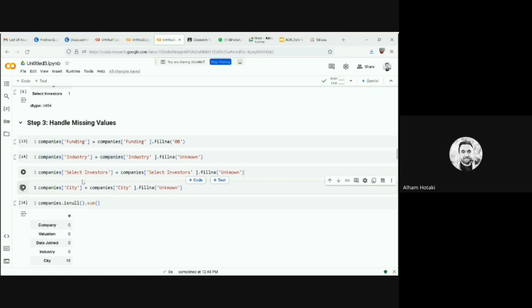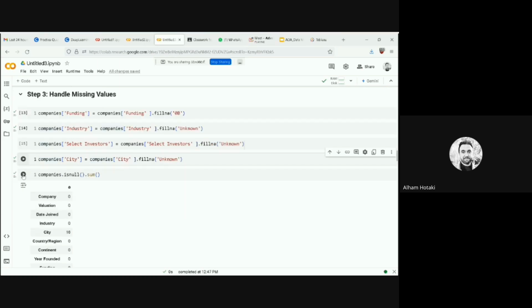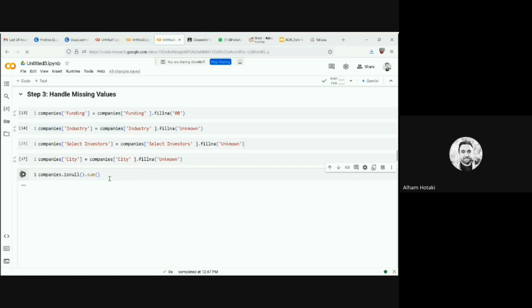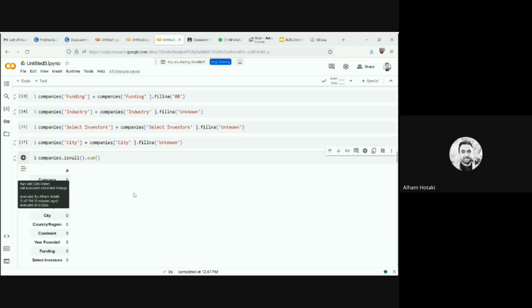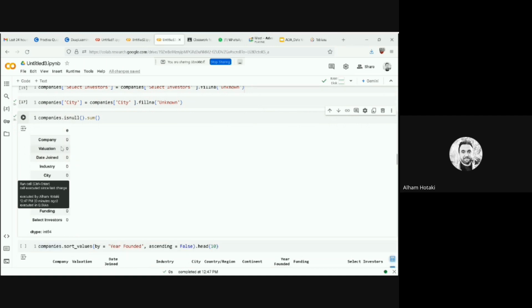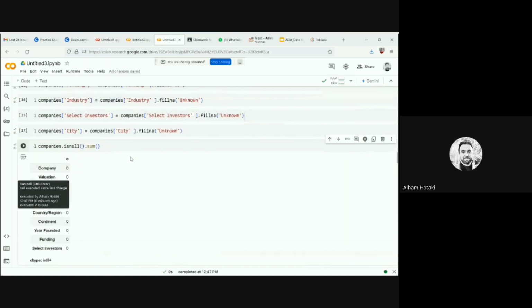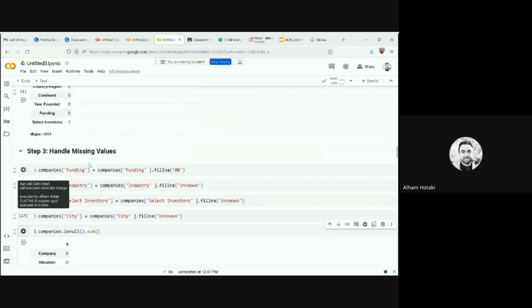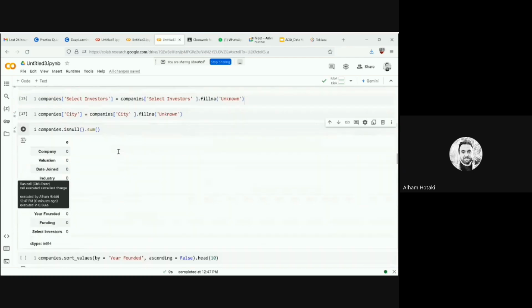So cities also cannot be left empty, we fill the city with something, yeah? Now see, run the data set. See, there is no missing value. So this was step 3, how you can handle the missing values.